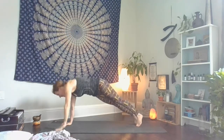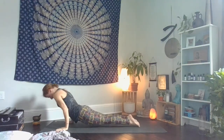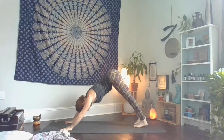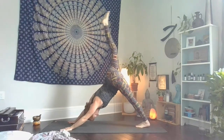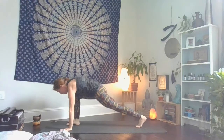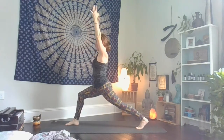And then plant the left hand at the front of the mat. Take your vinyasa. Inhale, right leg's going to lift to the sky. Exhale, plant the right foot between the hands. Inhale, up high lunge. And here we go with those kicks.